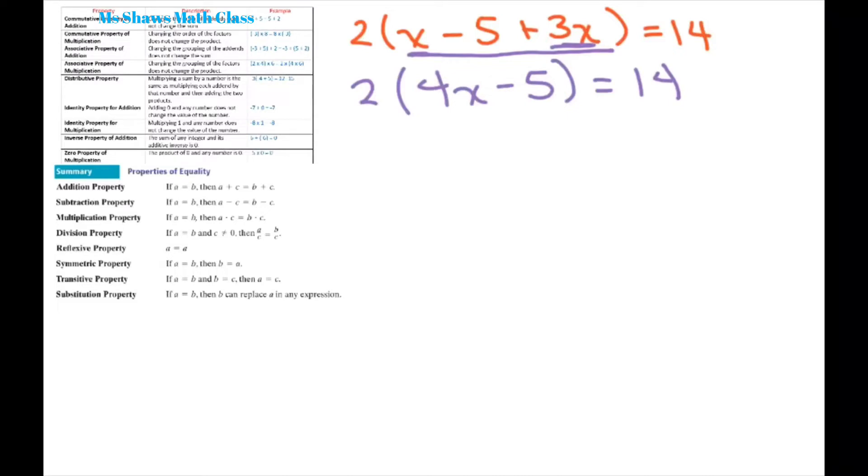The next thing I'm going to do is use my distributive property of arithmetic and just multiply these two. So what's going to be is two times four x. Then you copy down the negative here minus, then you write your two times five equals 14.